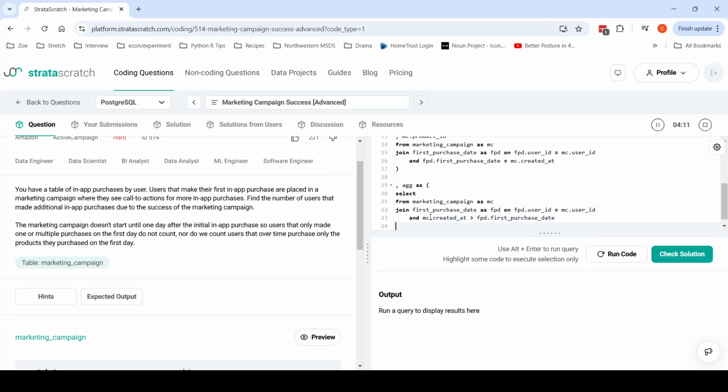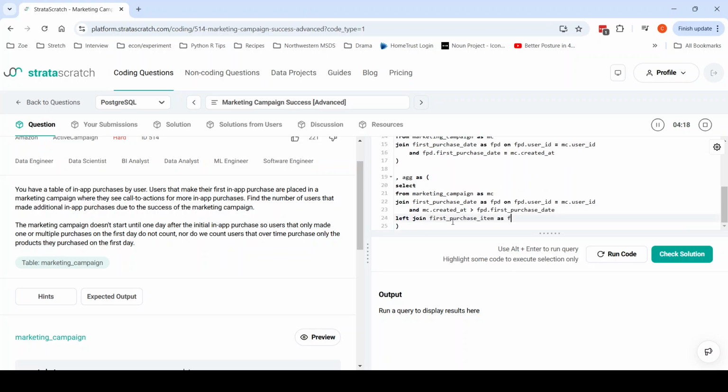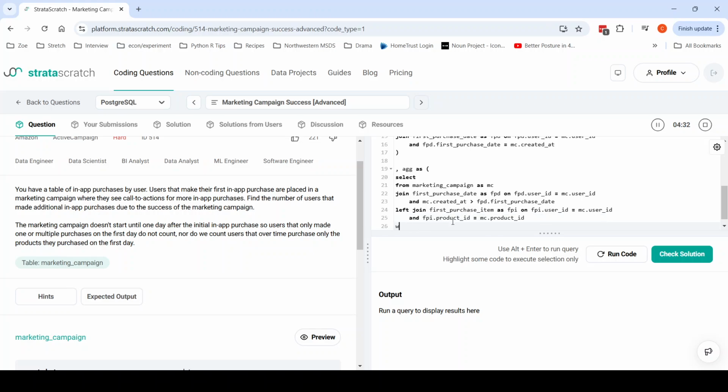And then, let me finish typing this out and then I'll explain it. And then I want to join this. User ID. Product ID. Okay, so what am I doing here? Oh wait, I didn't finish writing this out. Create.